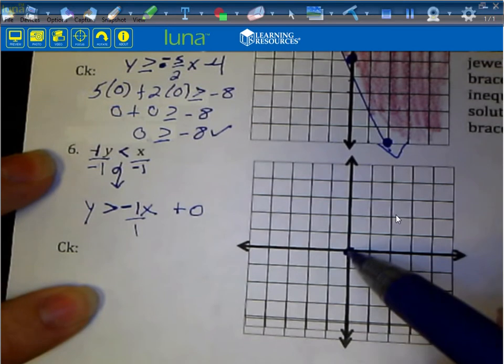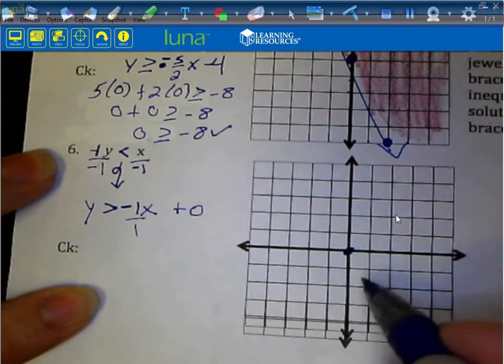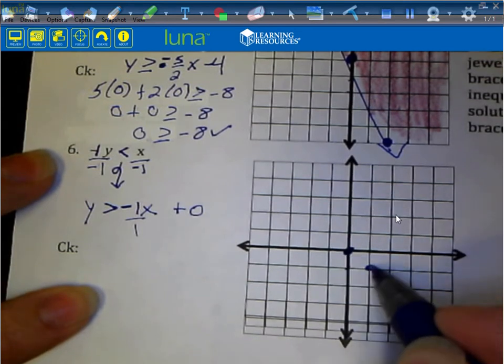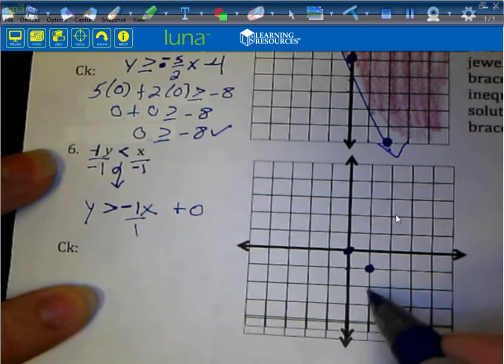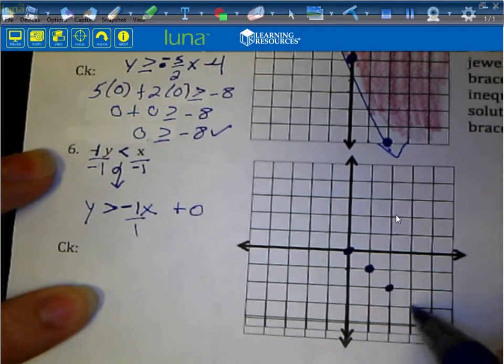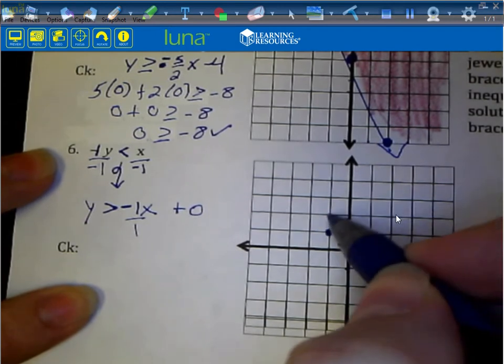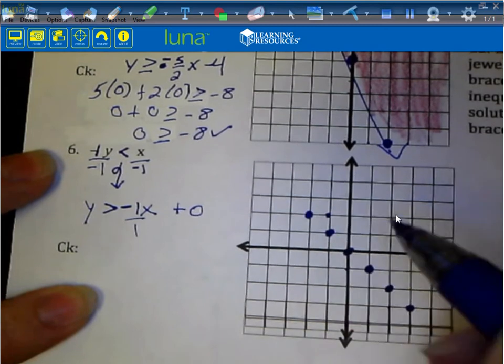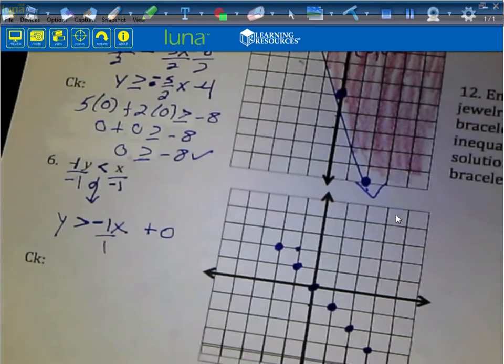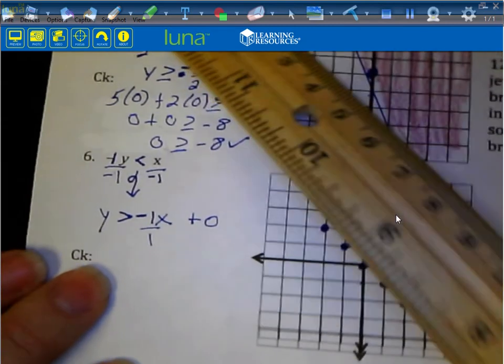So the first thing we're going to do every time is go down 1. And then, because we already went negative 1, we're going to go positive 1 and make my dot. Down 1, positive 1. Negative 1, positive 1. And I can come back up here and do the same thing. Oops, if I do it right. And there's my line. Ignore my little rogue dot out there.